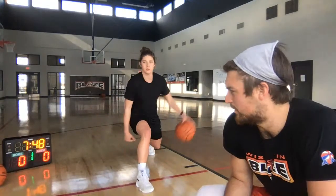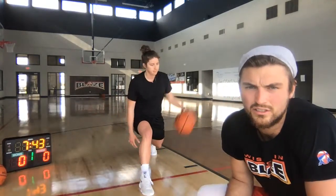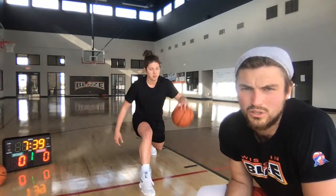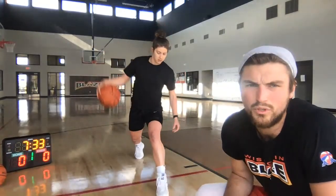Nice. Stay low. Keep that knee close to the ground, not all the way on the ground, though. Keep pushing. Come on, guys. We got 5 more seconds. Good. Here you go. Switch. Left foot out. Other leg. Come on. Keep pushing.